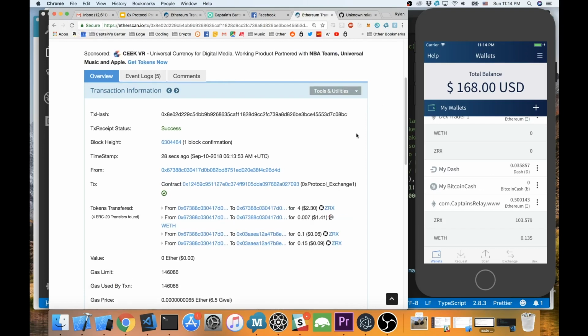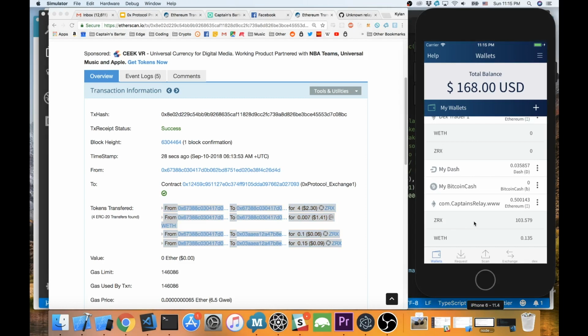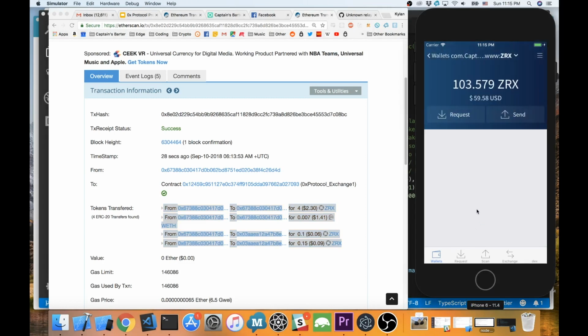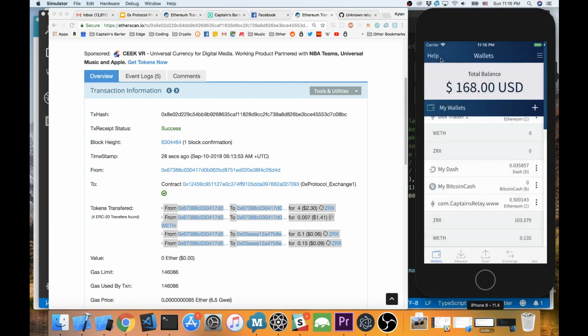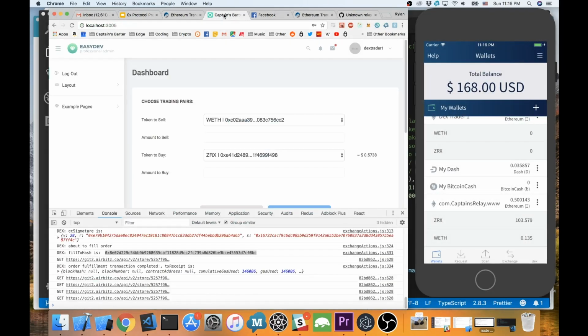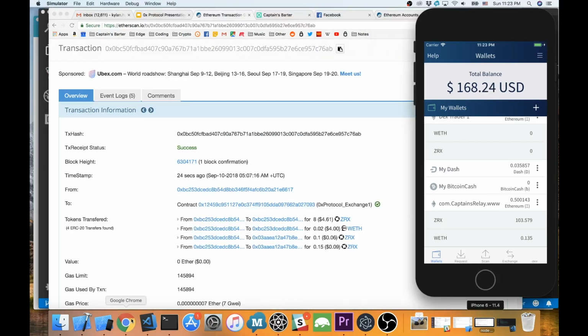Okay, so now we have a block confirmation, so that's cool. You can see all the information here. Let's see here, it'll take a moment to show up in our Edge app. Oh, and we see that it's actually already shown up, believe it or not. So if we go to the actual transactions, then we can see actually 2 minutes ago that the transaction went through. So that's awesome. We've shown how you can do it from a web application.